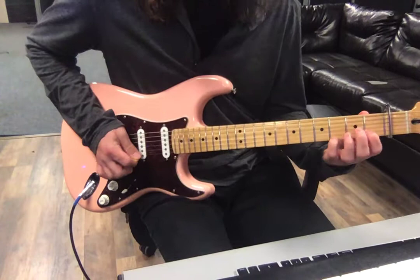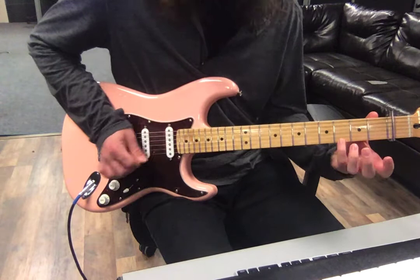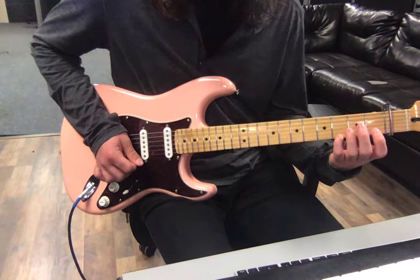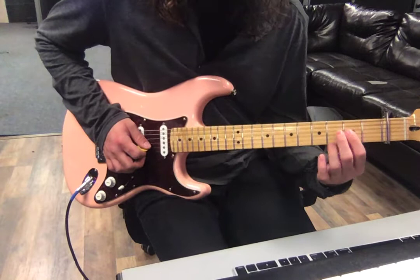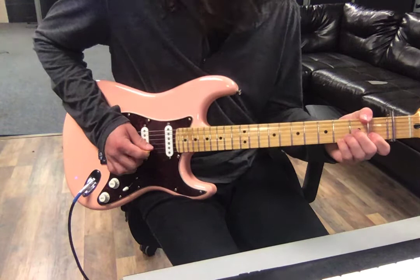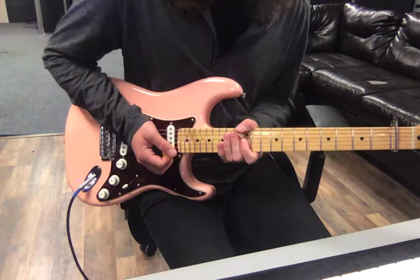So that's our rhythm. Then we'll just release our finger on the B string to go open string — same thing, just release that finger, put it back. And instead of going to the open G, we'll throw our middle finger down — or whatever finger you want — on the second fret of the G string. Do it again, and then we're into the third verse, which we are out on.